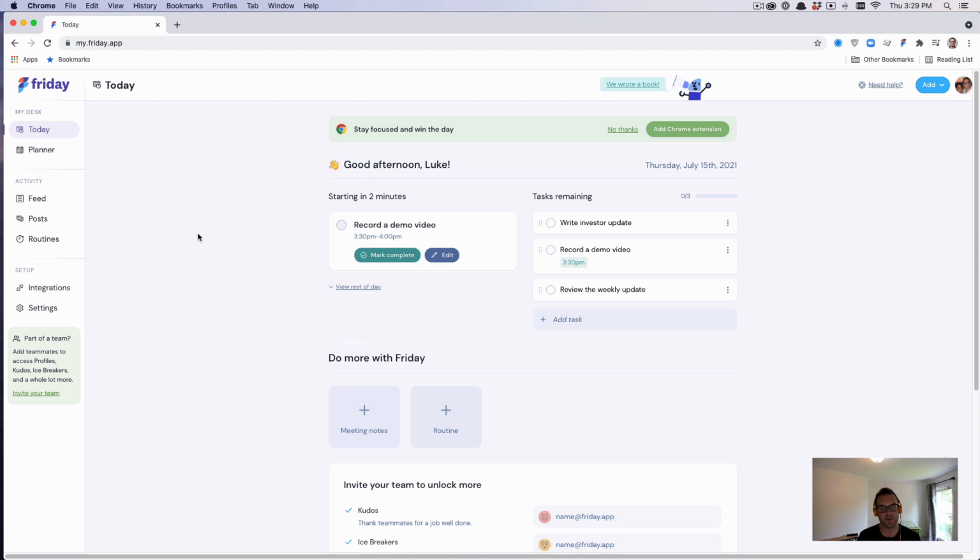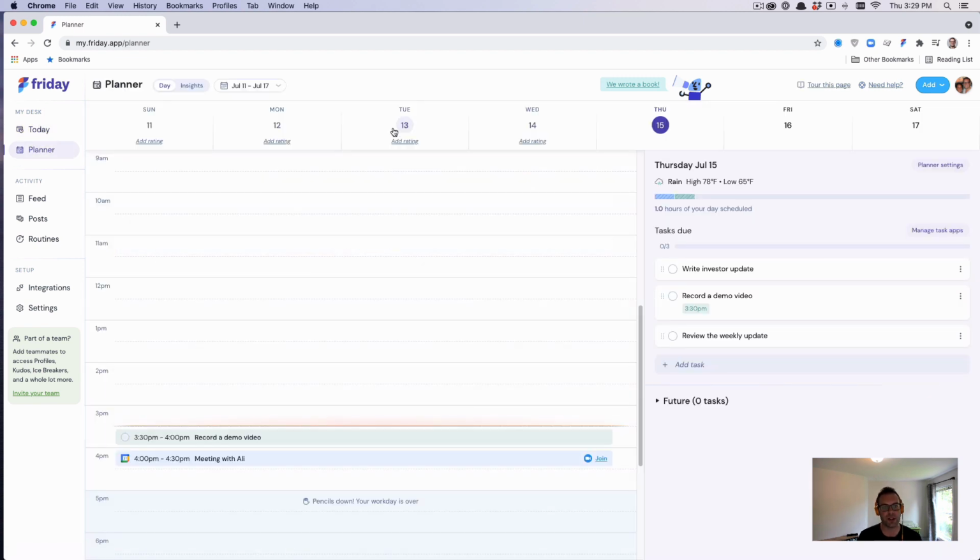So this is the today view. We help you know what you should work on next. Now, the planner is a place where you can roadmap your day at the beginning of the day. You can see here, it's almost like a calendar on steroids. You can see my meeting here. You can see this task here, but I can then start allocating my time and attention based on a few different event types.